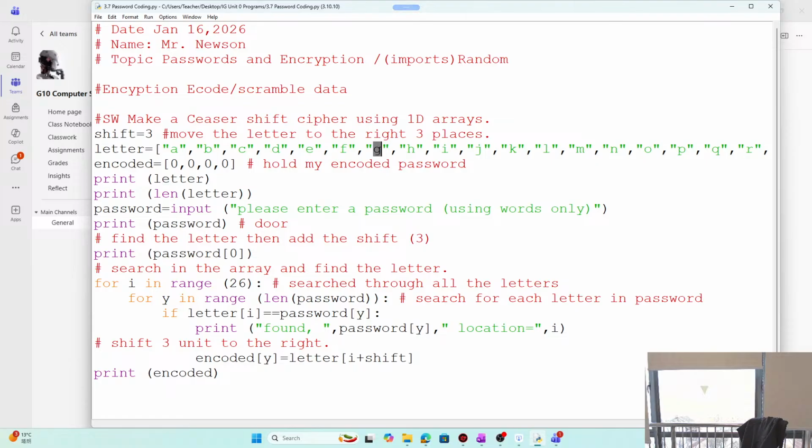Okay? Do you have the code working? Can you just show me it's working on your laptop? Hit run, it should work. Where's your keyboard?